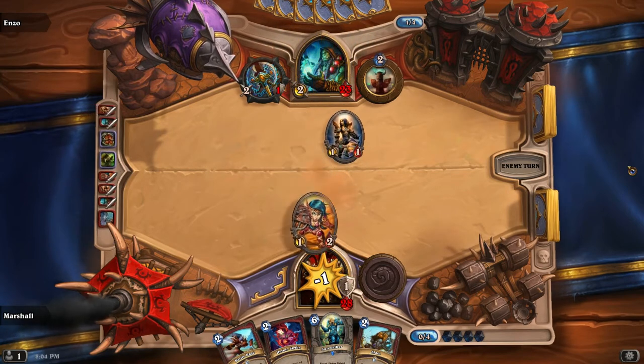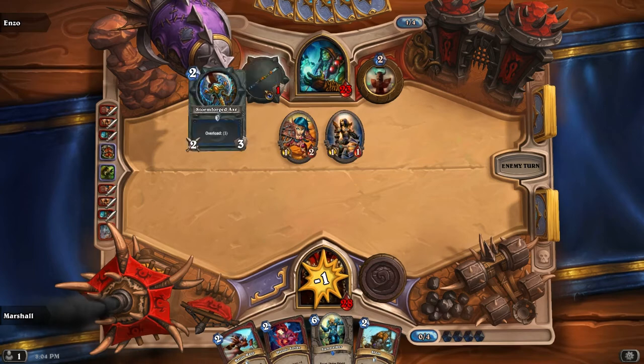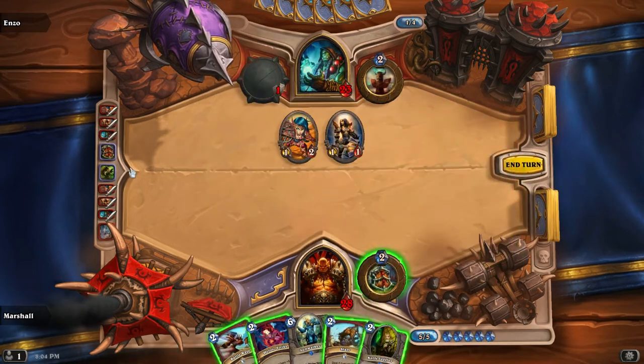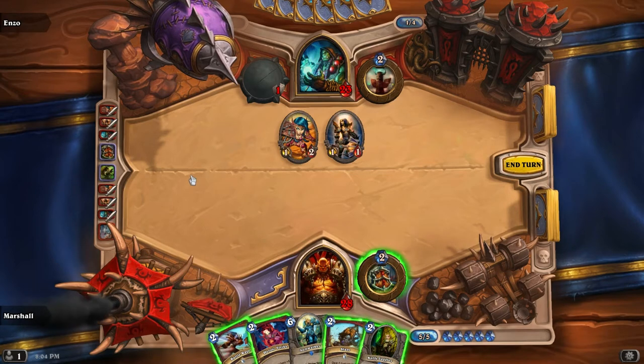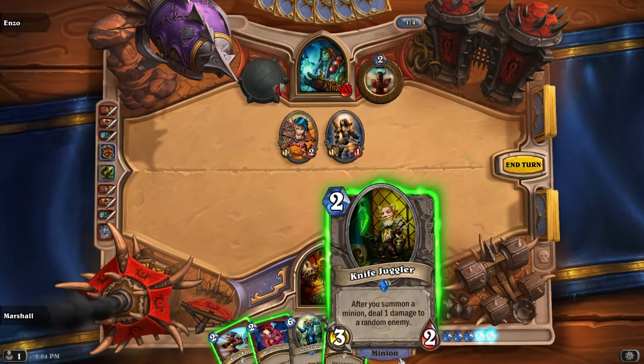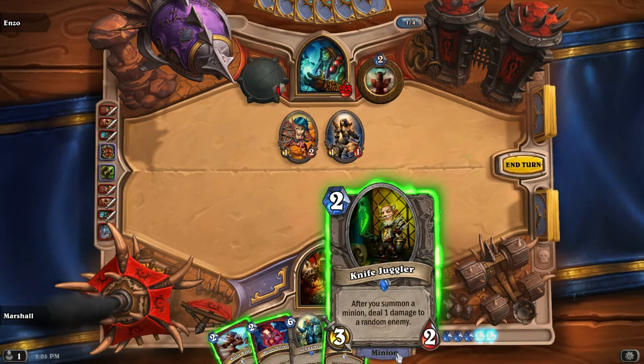I'm not gonna combo it with anything later, and I need to go through the sword, the axe, so might as well use it up. Not gonna combo it. Well, I guess I could've, with the Knife Juggler, I mean. Playing that now doesn't make a lot of sense. It would die to the sword.